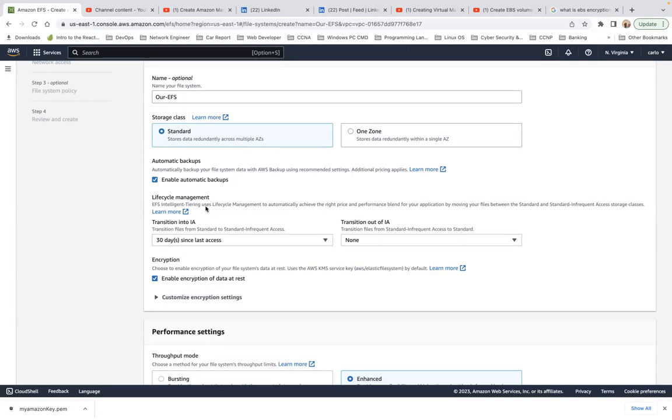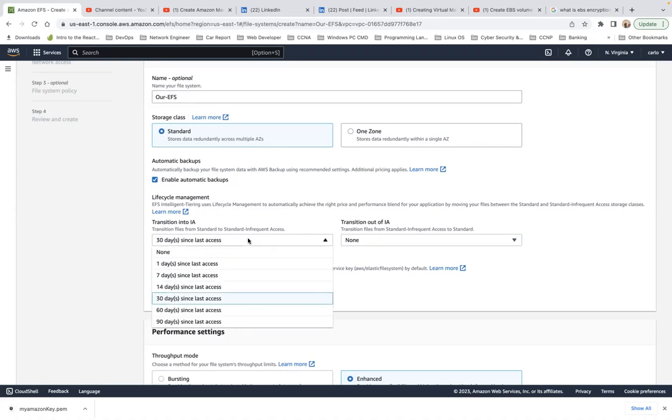So basically what that is, if you want to enable the IA, it says transition into IA, transition files from the standard to standard infrequent access. So if you want your data to be in the IA for 30 days, and then the lifecycle, it is very important.